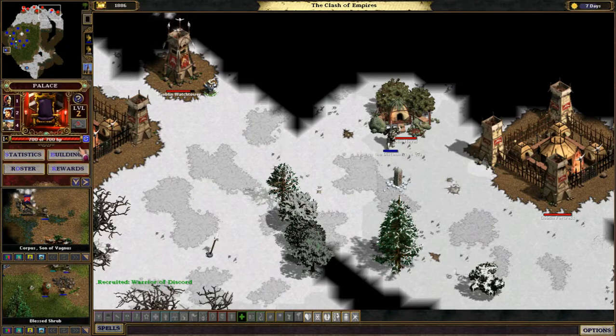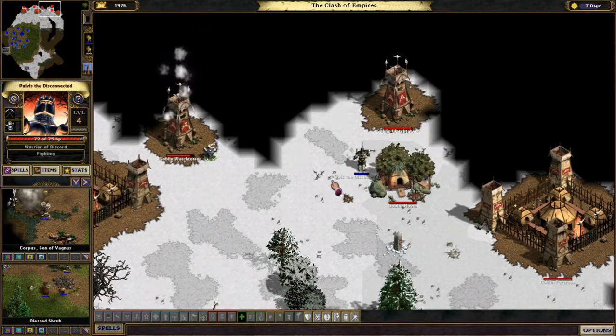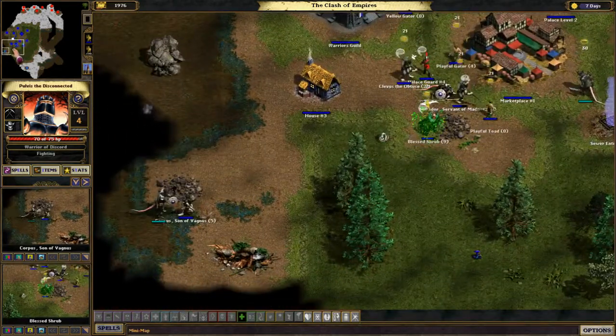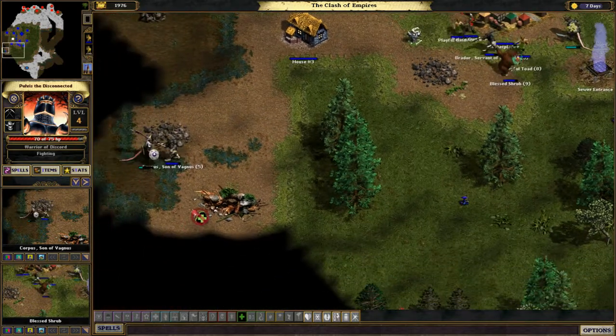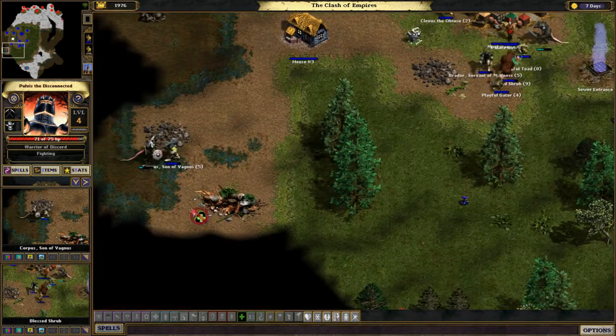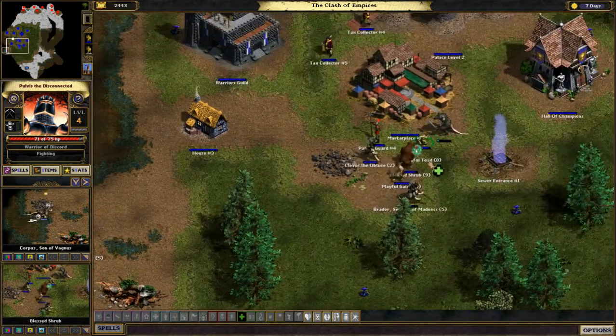Oh, alright, never mind. So here we go, this is what I mean. Warriors of Discord, just like when we took out those Daemonwood in the Dark Forest, they'll get it done. You just gotta keep them alive. So they're not smart enough to carry healing potions of their own.